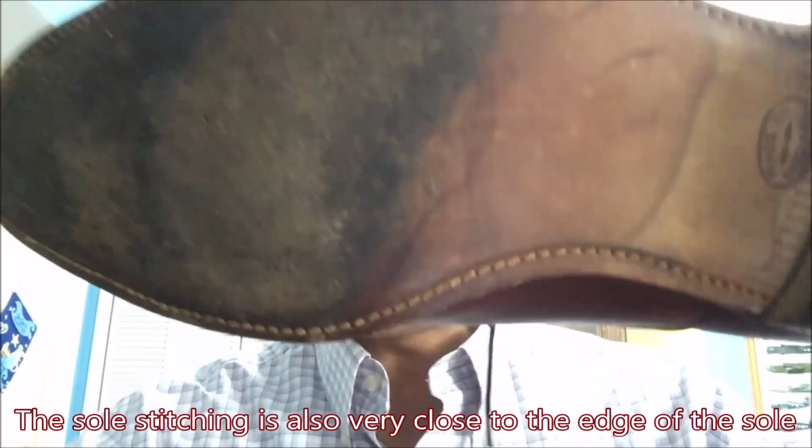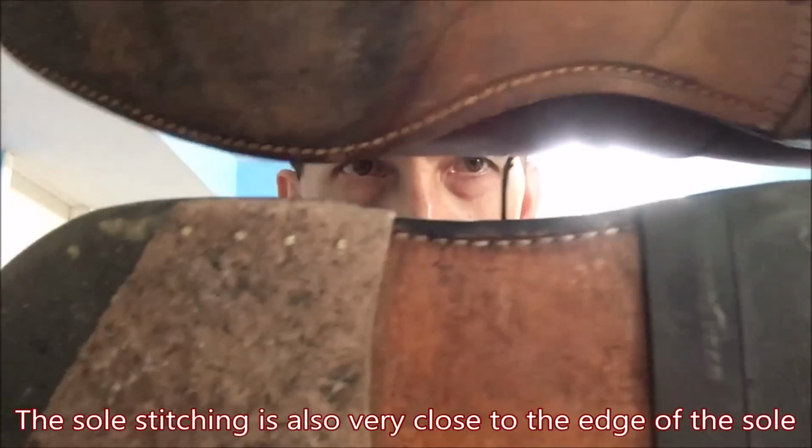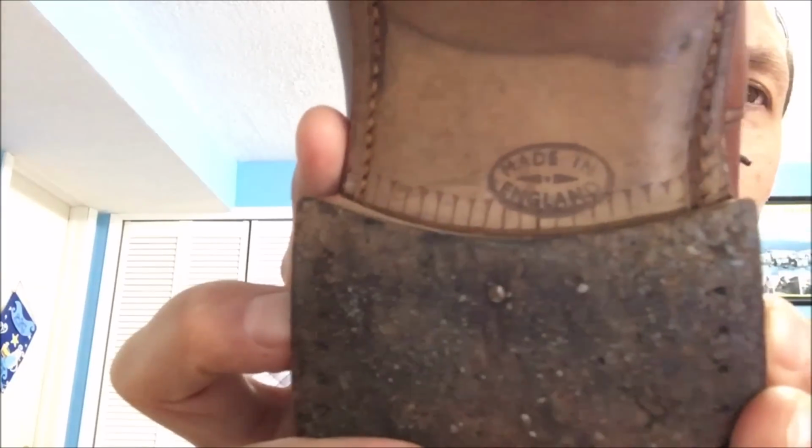And I had my eyes on these not because of the brand. I'd never heard of the brand before, but when I saw these shoes, I saw a couple things. Number one, you can see they are Goodyear welted, and it looks like 270 degree Goodyear welted. You can see the stitch density is very dense compared to, look at the stitch density on an Allen Edmonds made in the 2000s. So that's an indication of high quality. Generally, you see that in shoes made in England. The English don't mess around with their shoes. They're pretty serious about their shoes.